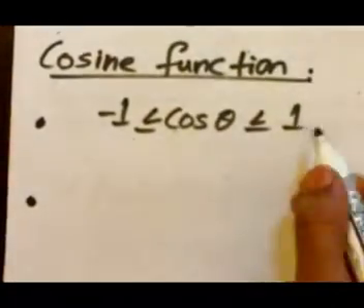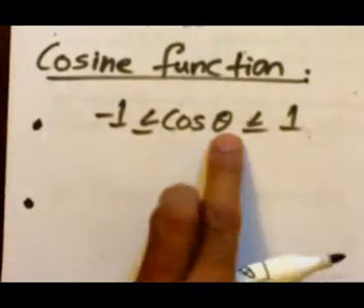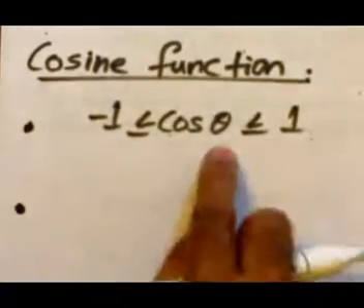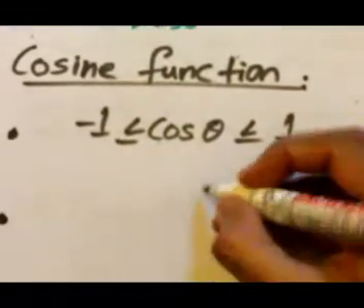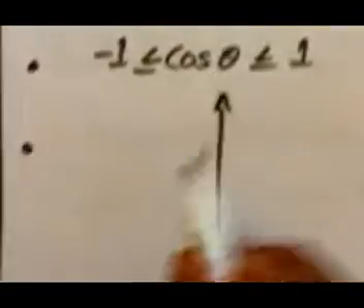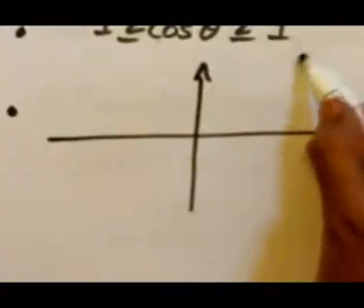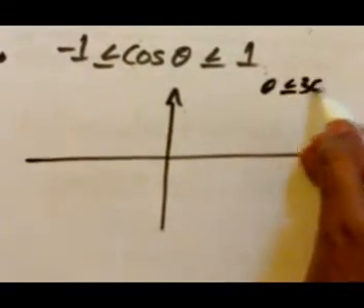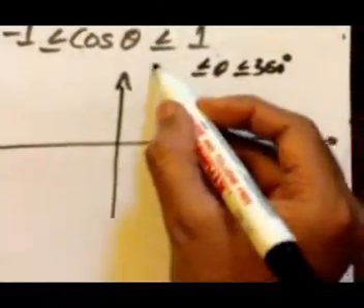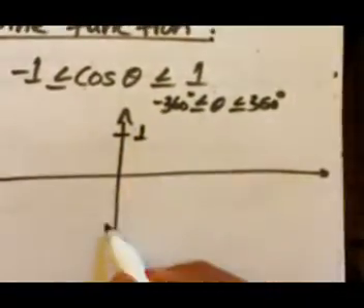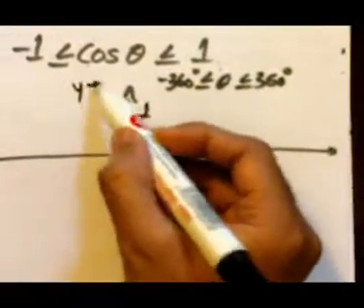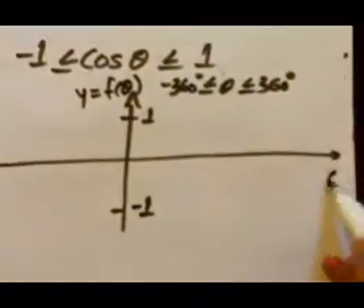So again, this is from -1 to 1, means put any value for theta, whether 1000, 3000, 1, 2, whatever. Cosine will be from -1 to 1. It cannot exceed this. So again, the sketch of the cosine function. For the cos function also, I am restricting the domain from -360 to 360. You might be wondering why I am taking it from -360 to +360. You can take it up to anywhere if you want to, or you can make it from 0 to 360. It's up to you. I'll just put a 1 and a -1. Again, the y-axis is f of theta and the horizontal axis is theta.